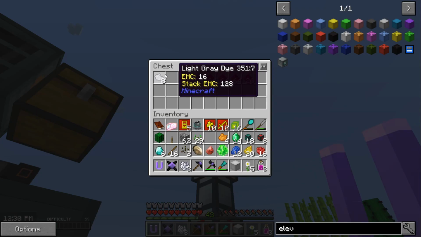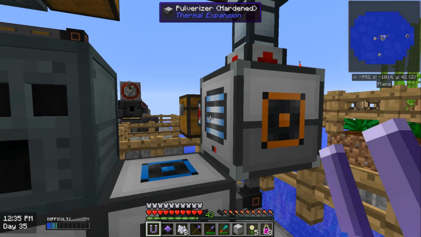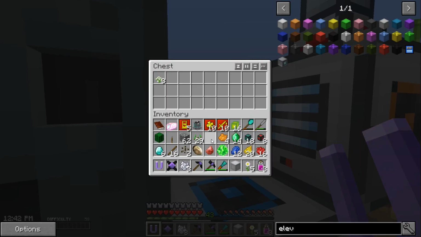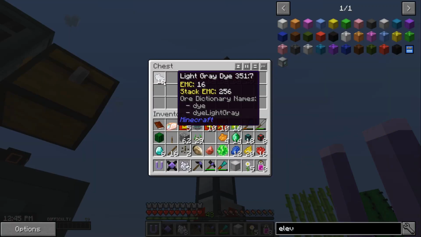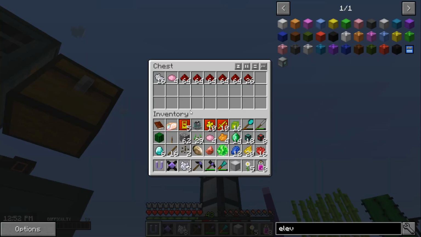I didn't see. So light gray dye, not very interesting. You know what? Since it's not very interesting, let's just interrupt it with these pink, and put it back right there. And let's see what the pink gives us. I'm going to go with probably pink. Yeah, pink. So 4, do I have 2, 4 more?